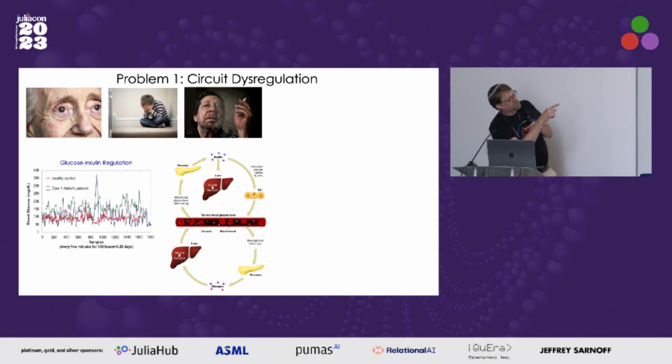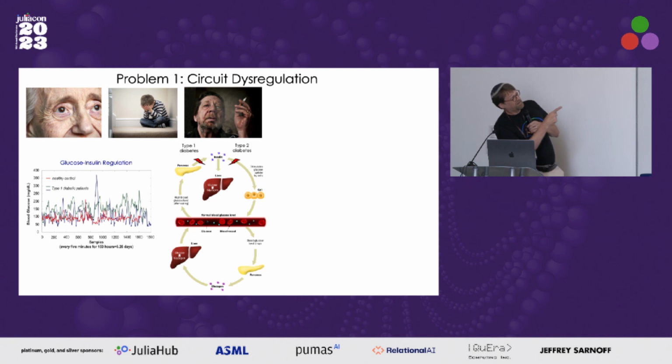The circuit is actually very simple. If the blood glucose is too high, or if you anticipate eating sugar, the pancreas creates insulin, the insulin interacts with the cells, which take up glucose from the blood, and you get back to the level that you want. There are two places where this circuit can break. One is at the stage where you make insulin, and this is type 1 diabetes. In type 1 diabetes, you can't make insulin, therefore the circuit is broken and you can't regulate blood sugar. That's why you have to inject insulin.